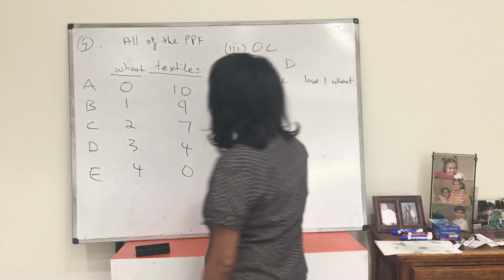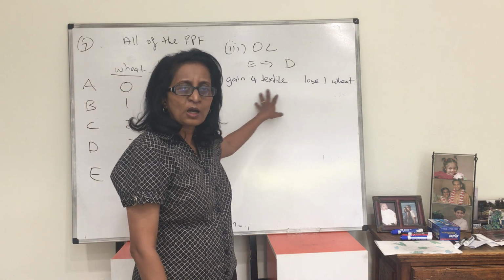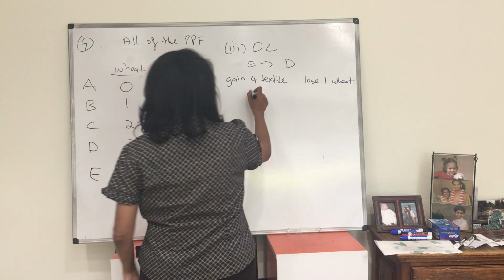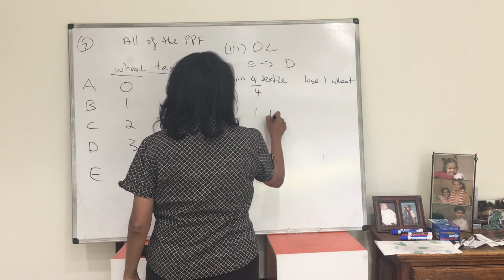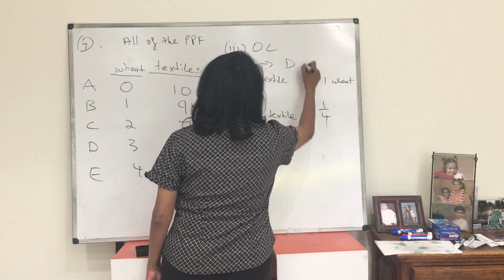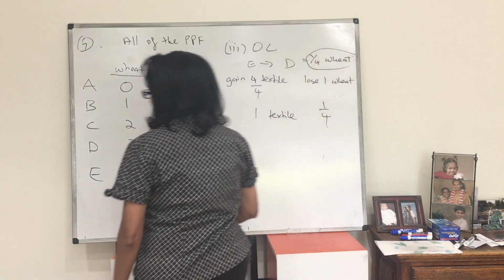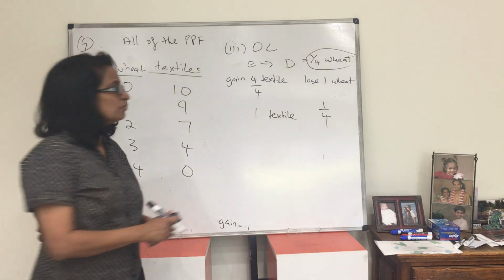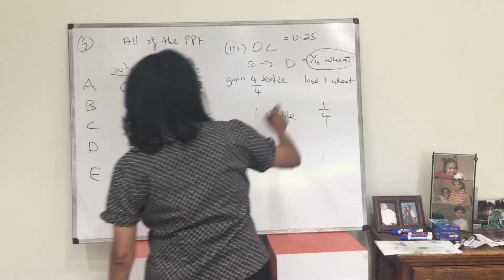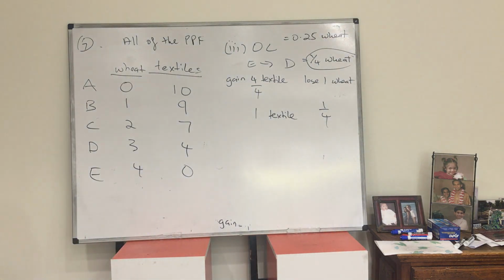So again, I don't want it in terms of how much you lose for 4, I want how much is the loss per unit. So you want to make this per unit, what do you do? You divide by 4, so you get it to 1. And what do you do here when you divide this side? You divide this by 4, so the answer is 1/4. So the answer here would have been 1/4, or if you like decimals, you should write it as 0.25 wheat. So that's the opportunity cost.